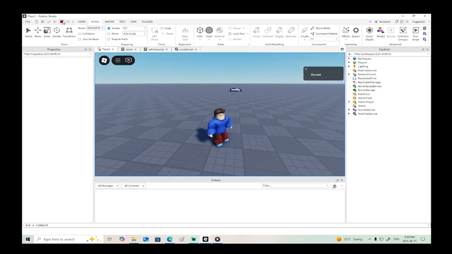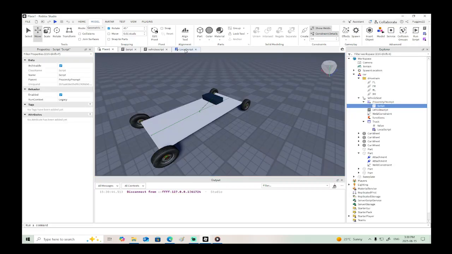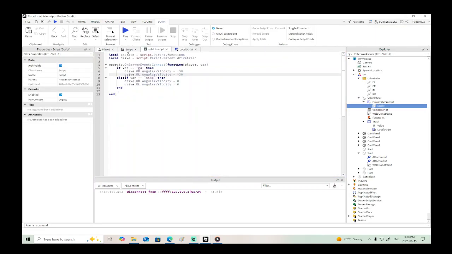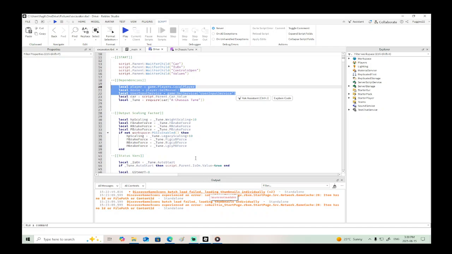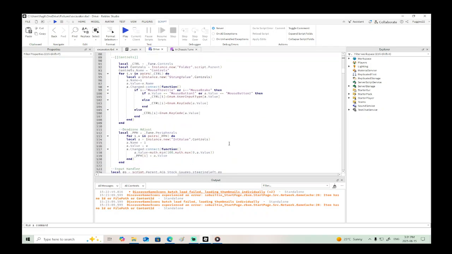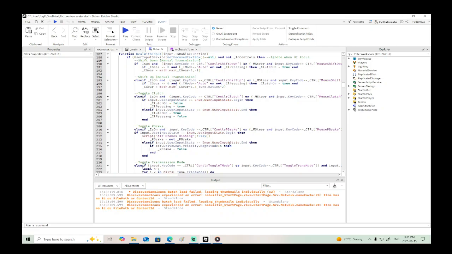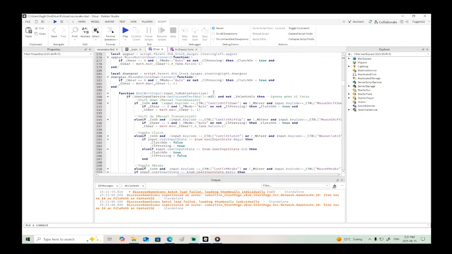It took off by itself because it detects that there is a W on the keyboard, so it just goes. So how the A chassis handles this part is it has a function that deals with input, and then it has input on there.